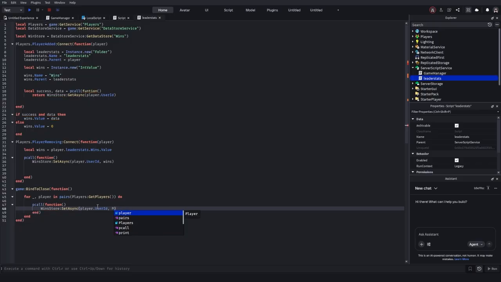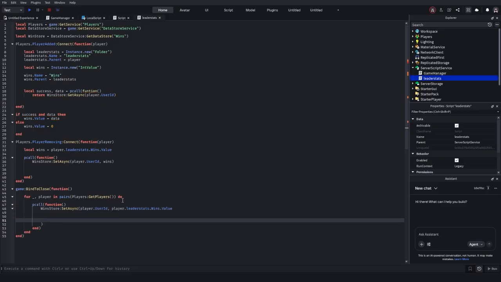That's a comma, by the way, not a full stop. Then lowercase player dot leaderstats to connect the player to the leaderstats, then wins dot Value. So that's the end of the script.